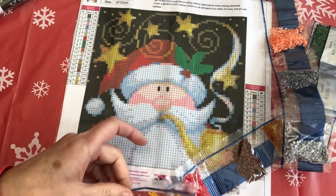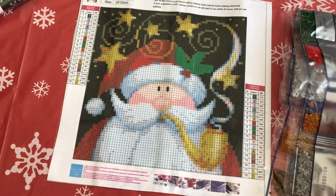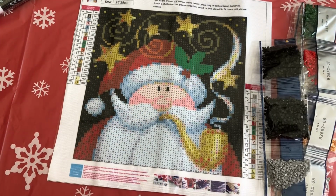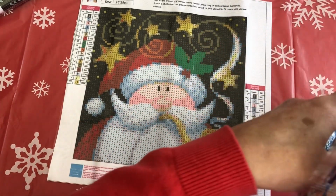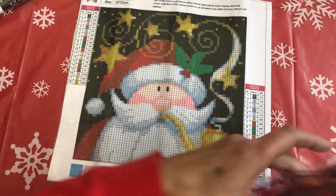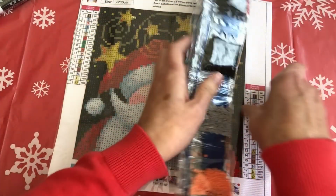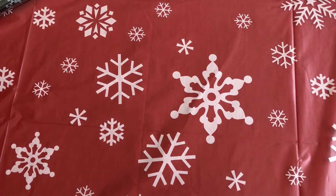So 4 kits for £8.99. Ooh, I need to do a bit of maths there. Is that £2.33 per kit? Is that right? 2, 4, 6, 8. Yes, I think so. So £2.33 per kit. Good value, I would say. Let's open the next one. Let's open this one.